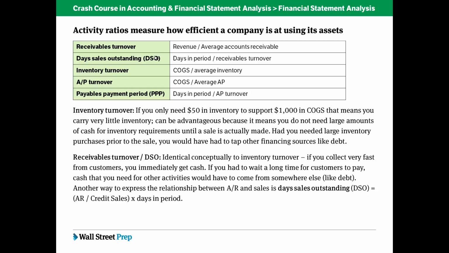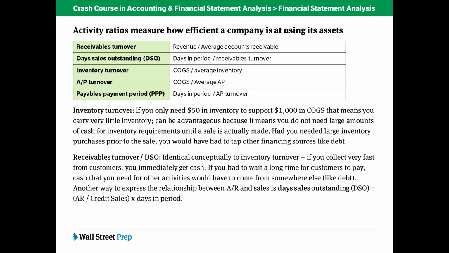And intuitively, what it represents is, on average, how long it takes for you as a company to collect on your accounts receivable. Inventory turnover, probably a ratio some of you have heard of, is COGS, cost of goods sold, divided by average inventory. How quickly are you turning over your inventory? Accounts payable turnover, COGS divided by average accounts payable. And lastly, the payables payment period, which is very similar to AP turnover, basically uses that AP turnover as the denominator and uses days in the period as the numerator. And that, just like days sales outstanding, measures how long it takes, except this time, instead of collecting from customers, it measures how long it takes you to pay your vendors.